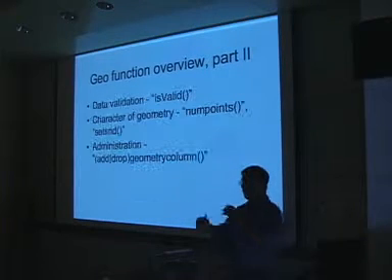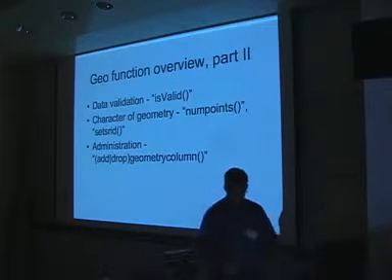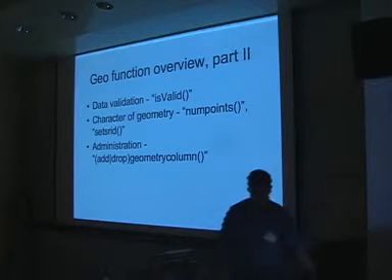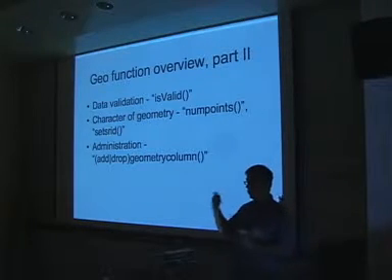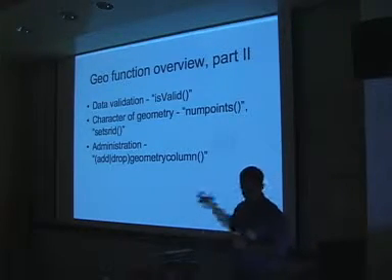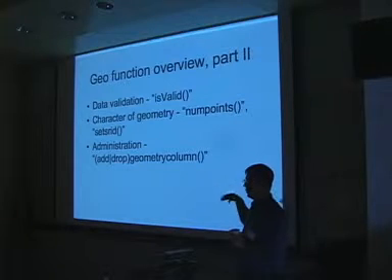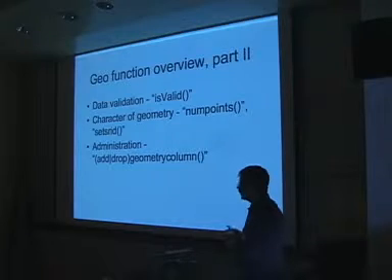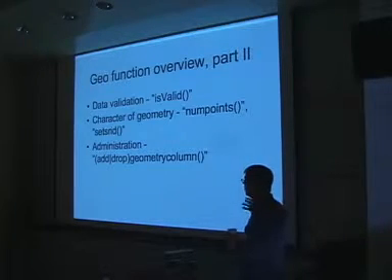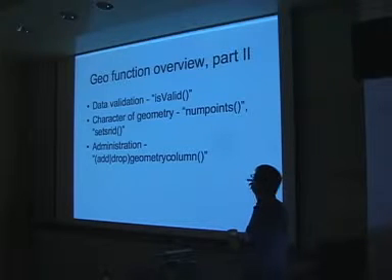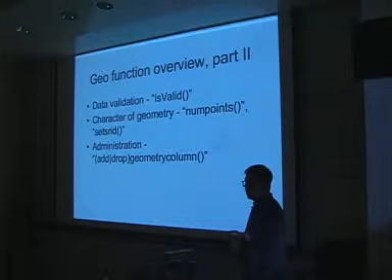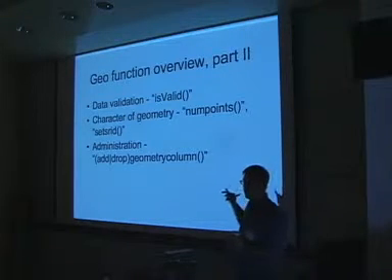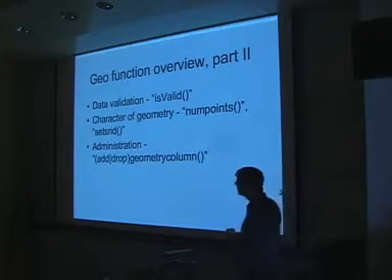Then you have, PostGIS is kind of big, in case you haven't gotten that, data validation. So you want to validate whether a geometry is good or not, is valid. There's also a number of others, like is closed or number of rings inside it. Again, read the docs, but this will give you a way to start. The character of the geometry: like number of points. It's not whether it's valid or not, but you might want to know how many vertices are in a given polygon or in a given road segment.